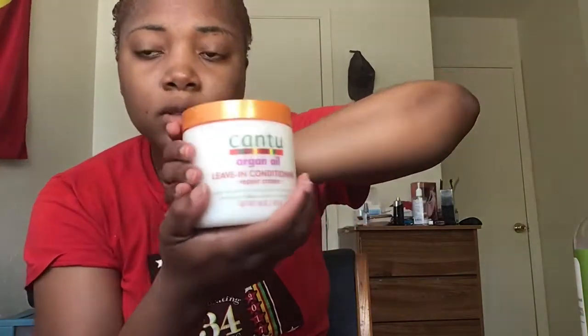And then I also use the leave-in conditioner by Cantu. Cantu is a product for all types of hair, not only natural hair, and this is what I use in my hair. And then I'm going to either wrap set my hair or curl it. This is the foam that I'll be using to do my hair. So those are all the products that I used in my hair today in this video. I am going to set my hair, let it dry and everything, and then I'll come back on to show you the end results.